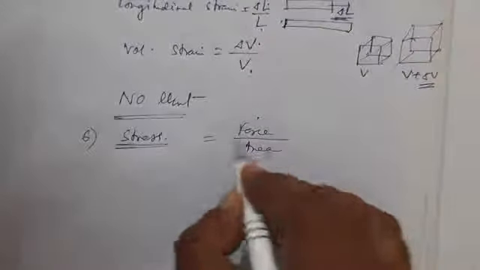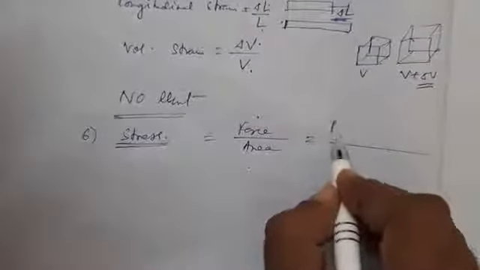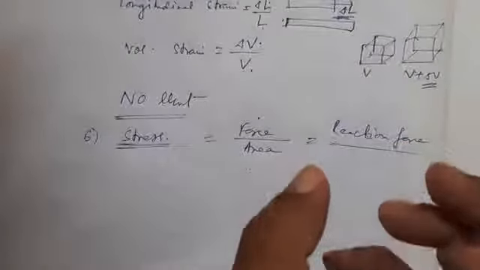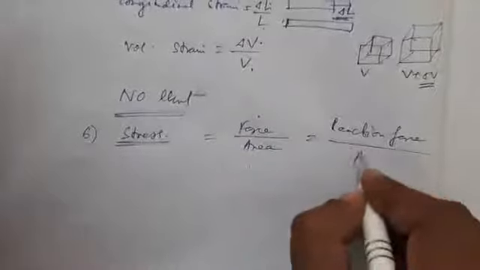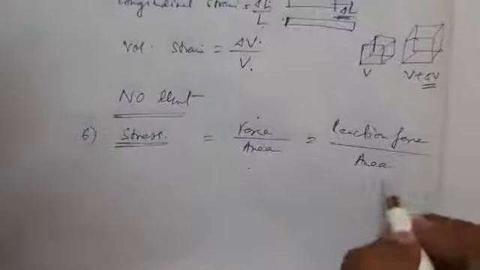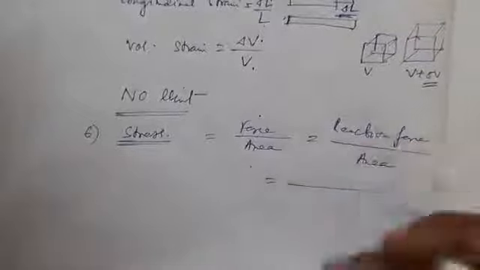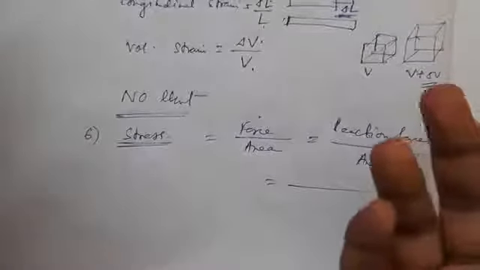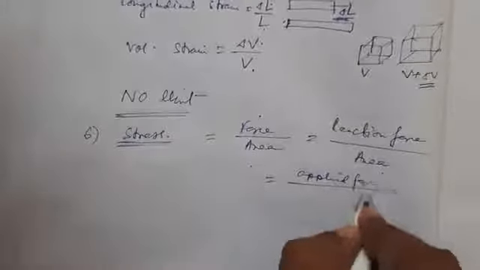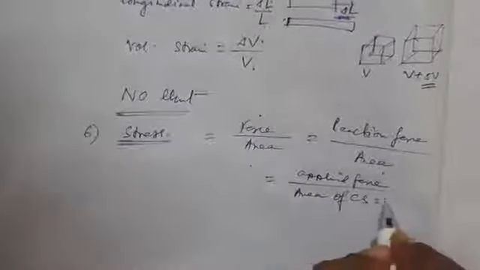This force is not the external force, mind you. This is the reaction force. You can explicitly tell it like this. This is the reaction force, so the force developed within the material to stop the deformation by area is stress. So stress means reaction force by area. Already we also know that reaction force and the applied force are equal and opposite. Their magnitudes are same. So we can write also applied force by area of cross section of body.